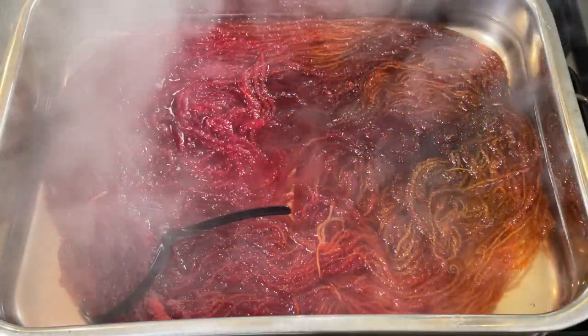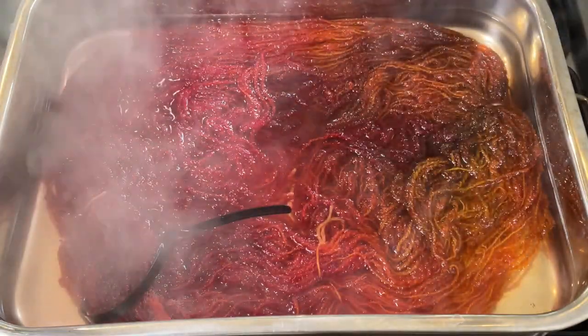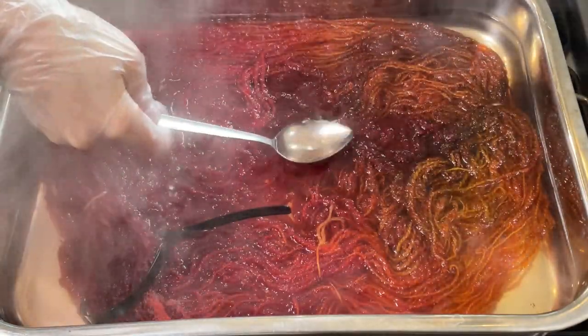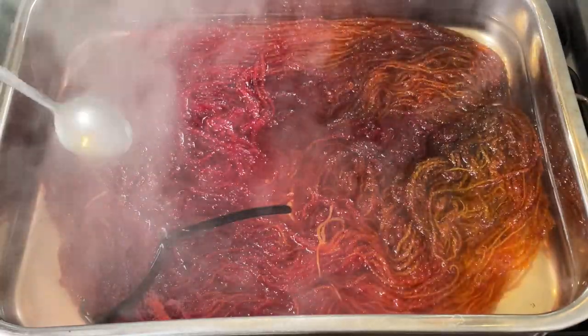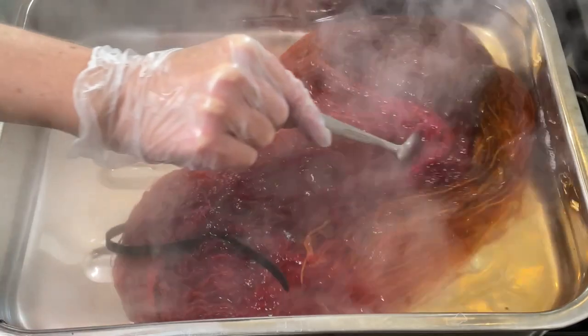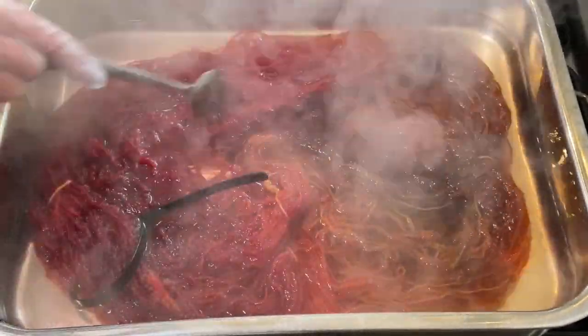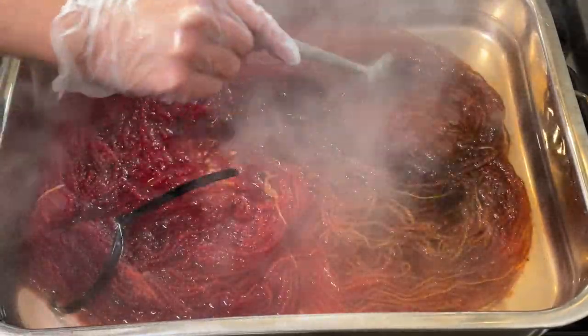I'm not entirely sure how long this has been on the heat. I have got multiple projects going on right now, so I've kind of lost track of time, but you can see there still is colour in this liquid in the dye bath here. I'm not overly worried because we did have those clumps of dye.